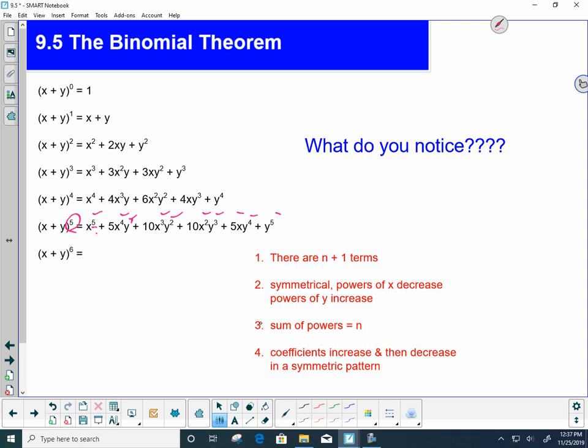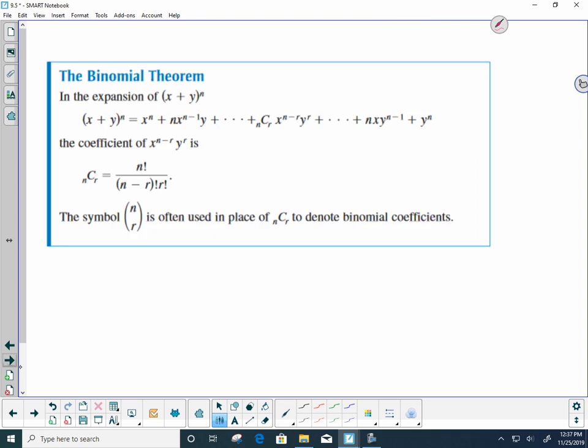There's something else that I noticed about my expansion. If I look at the coefficients, they go 1, 5, 10, 10, 5, 1. If I look at the line above, it goes 1, 4, 6, 4, 1. So it's still symmetrical. I just have that oddball term in the middle because there are only 5 terms when I raise something to the 4th power. And the last thing, I explained all this, so we did that already. So we're now moving on.